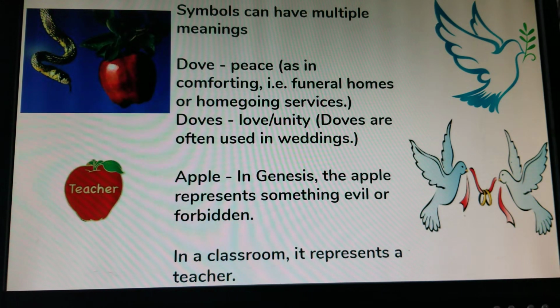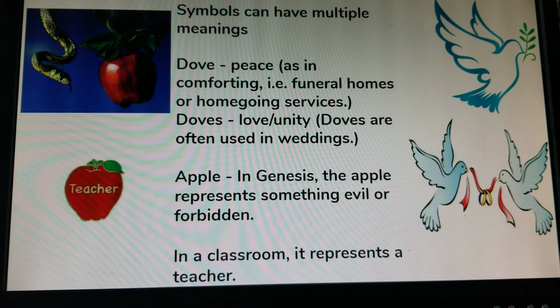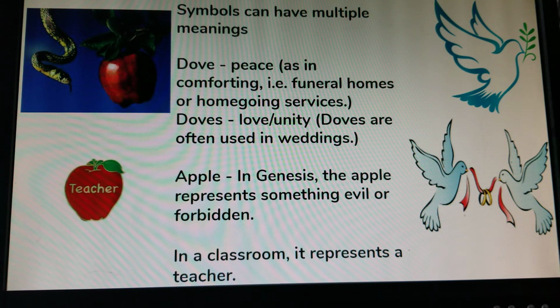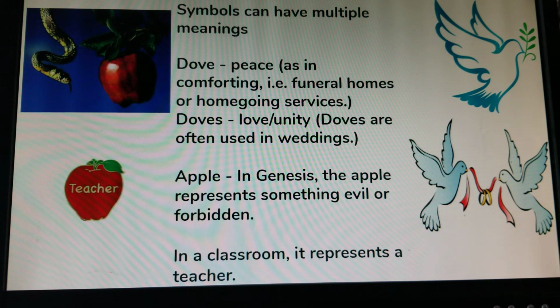You look at the apple. The apple historically can represent something evil or forbidden. In Genesis, we have the apple being used, and we don't know, right? It was an apple, but that's oftentimes the symbol that's represented, that Eve took the apple and ate of it, and you have the one bitten picture. Often you'll see it even in cartoons and movies. In Snow White and the Seven Dwarfs, the apple was poisonous, so you'll see that connection. But on the other end, you look at the apple in a classroom setting, and all of a sudden it means teacher, or it means something with education. So symbols can have those different meanings.